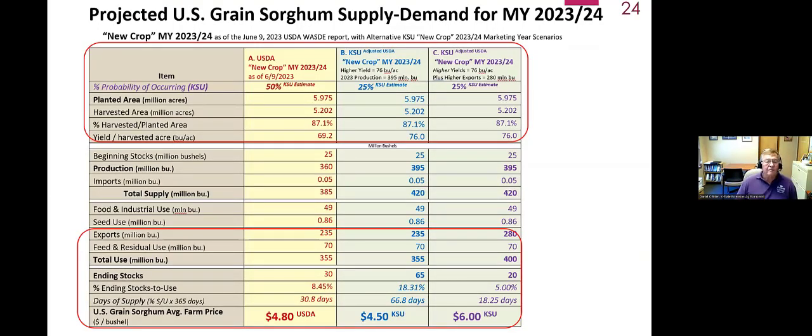Did want to say for grain sorghum, it might just be Dan O'Brien sitting in Western Kansas thinking too much, but it's an interesting situation for grain sorghum this year. So where do we plant grain sorghum? Well, in a lot of areas where we got moisture right now, and some sorghum probably comes in on some failed wheat acres. Like Romulo Lulato in our shop at K-State has been talking about this as something to consider. So we get it planted, and if we do, we've got ample moisture right now for sorghum, and say the 69 bushel per acre that the USDA has projected, 76, 75, 76, and so you look at that option C out there.